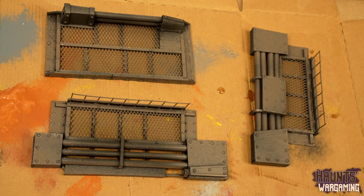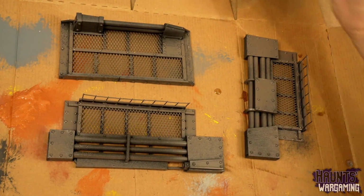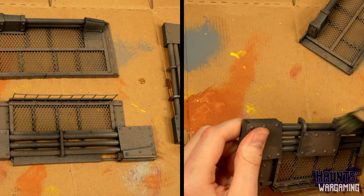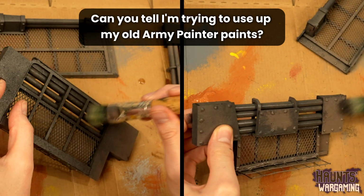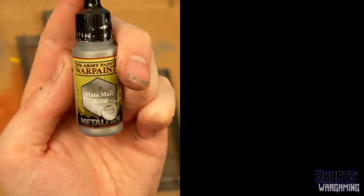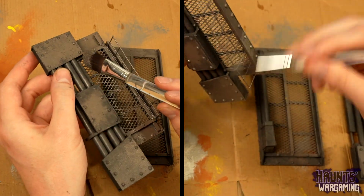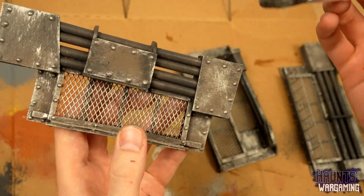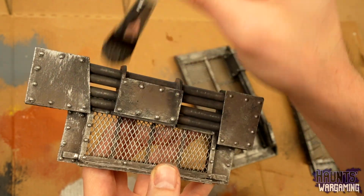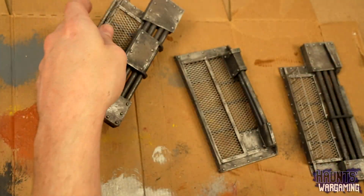Like with all the bridge projects in this video, I gave them a base coat of black spray paint with a patchy coat of London Grey. I painted the pipes with some Necromancer cloak, and I also dry brushed that onto everything else, just catching the edges. Then I dry brushed on some plate metal. I was mainly focused on the metal panels and the mesh here. And I also brushed that plate metal in one direction over the tops of the pipes to give them a bit of a shiny look, like they were catching the light.